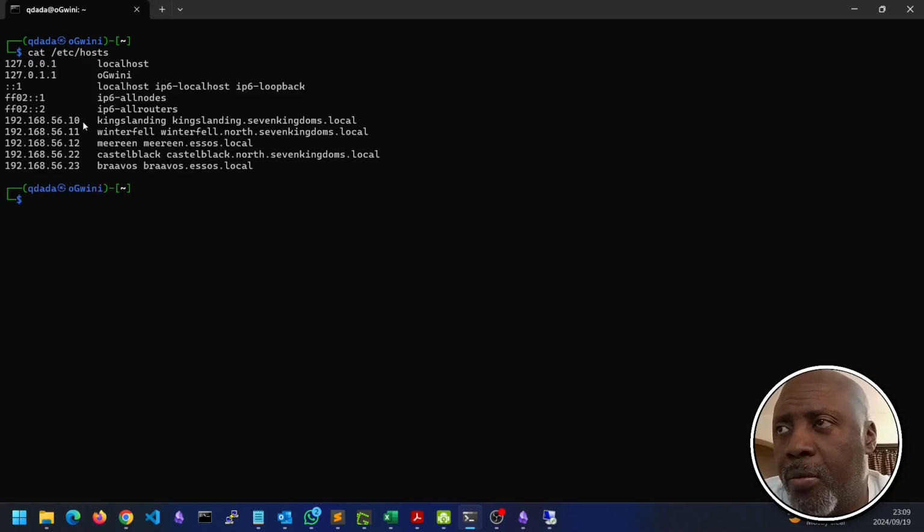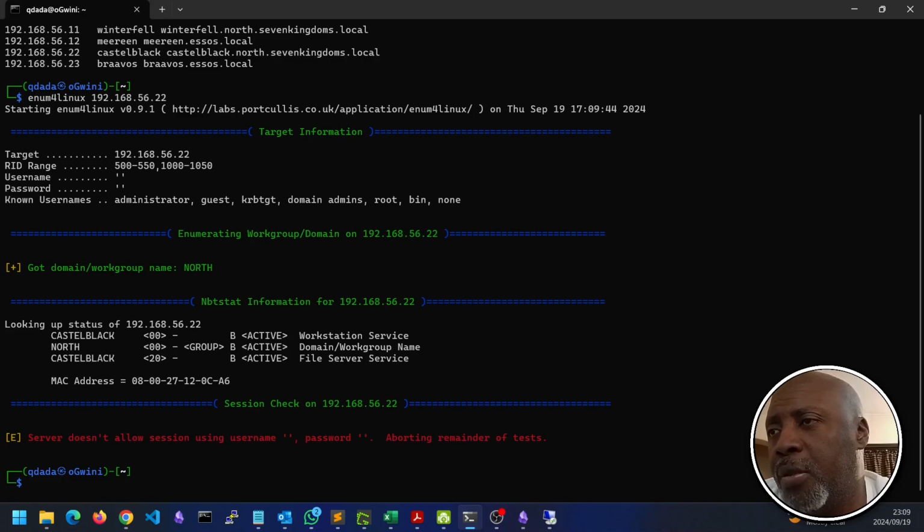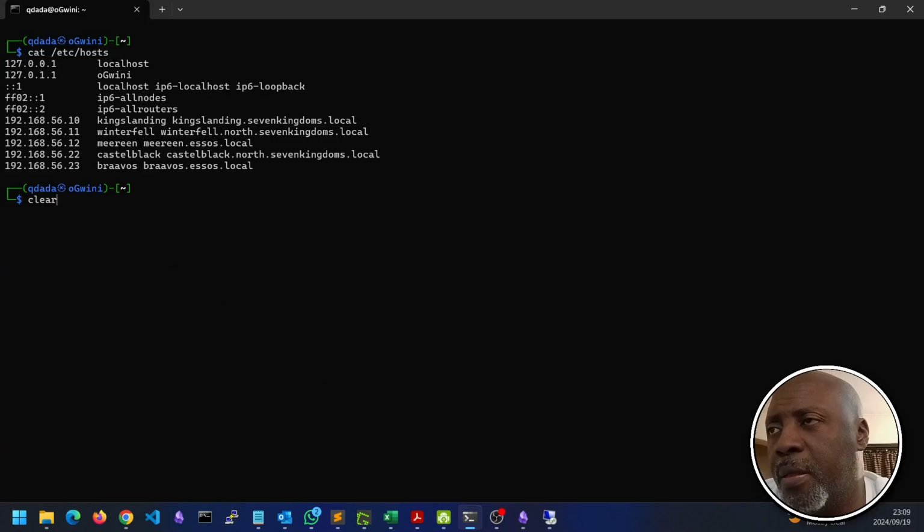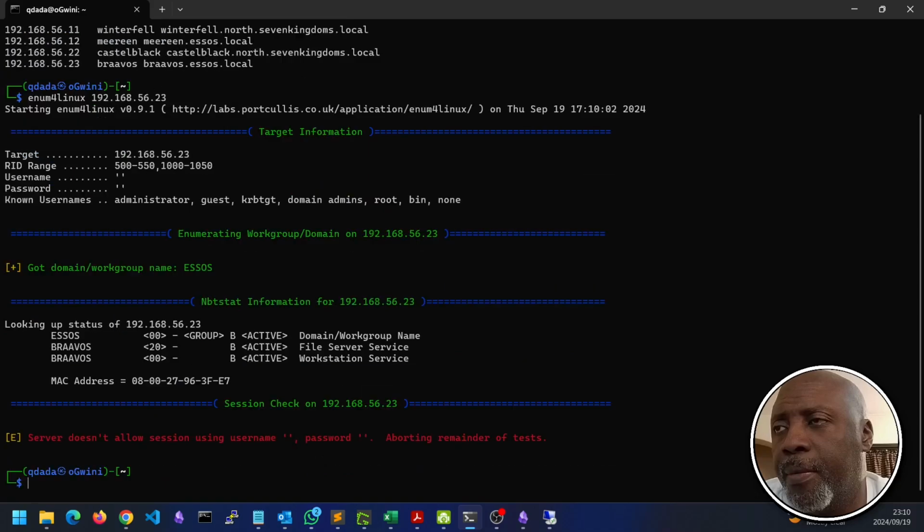We've seen how on King's Landing we couldn't find much information. On WINTERFELL we found a username and password for samwell.tarly. On Marine we couldn't find anything, so we continue the journey now with Castle Black. It's even less useful. All right, can't find any useful information there either, so we clear the screen, bring back our list, and we try 23.